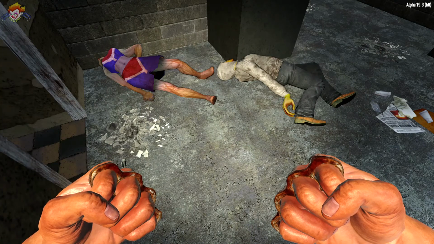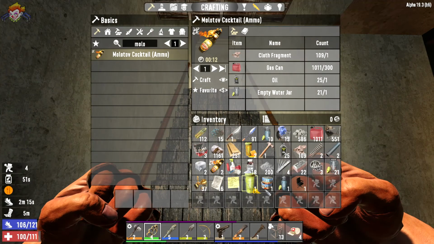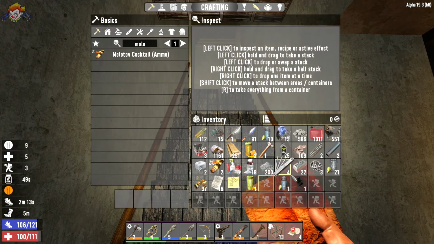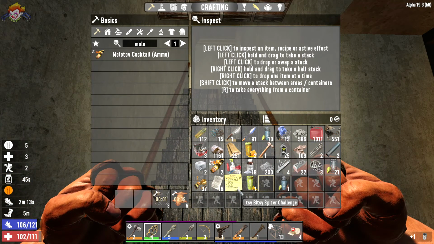No match for the crab! All right, just a quick inventory look before we head upstairs. We have a little bit of food here. We're going ahead and eating that. We'll get rid of this office chair and scrap the things that we normally scrap.